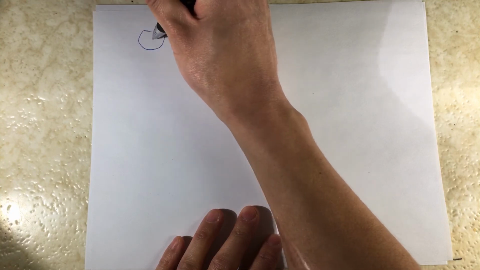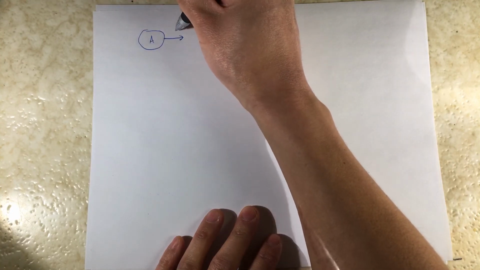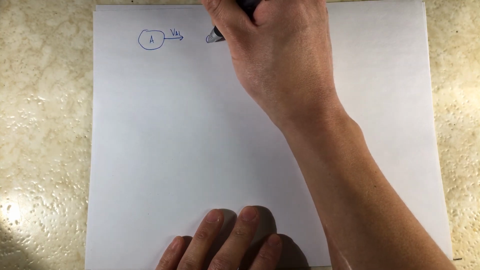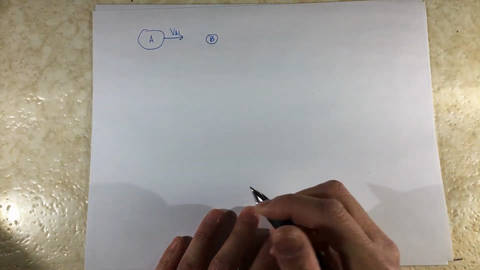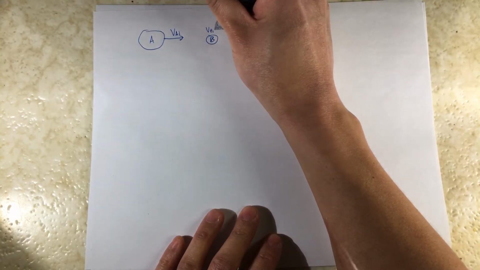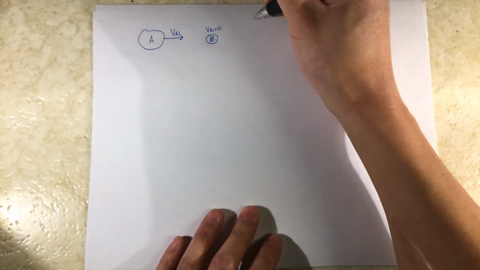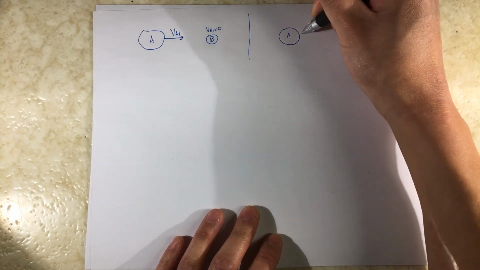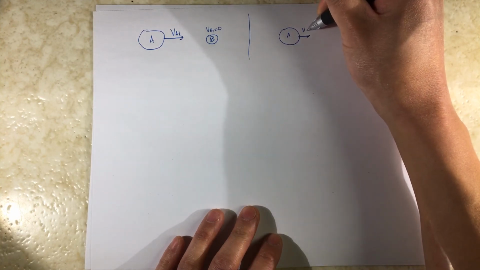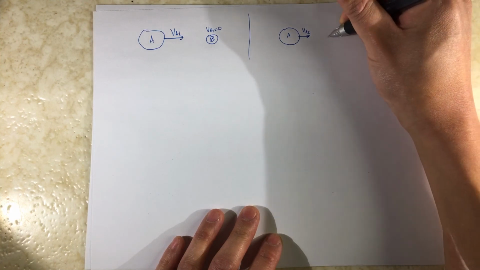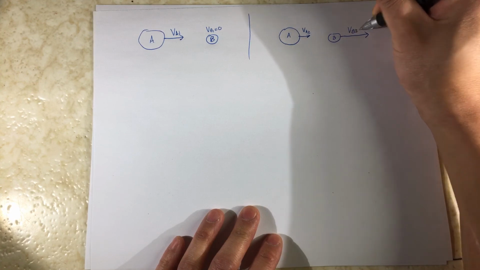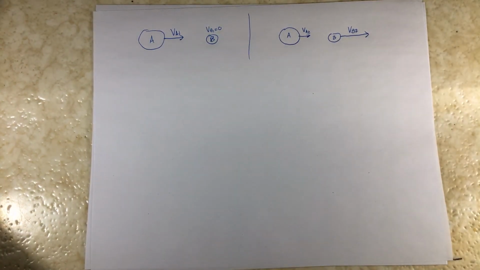So let's say that you had a big mass, A, and it's traveling at some velocity. And then there's some smaller mass B that's at rest. So its velocity is 0. And then they collide. And then what happens is that big A slows down a little bit. So it has some final velocity, VA2. And then VB gets shot out, VB2. All right, so this is a classic example. Let's say this would be an elastic collision.